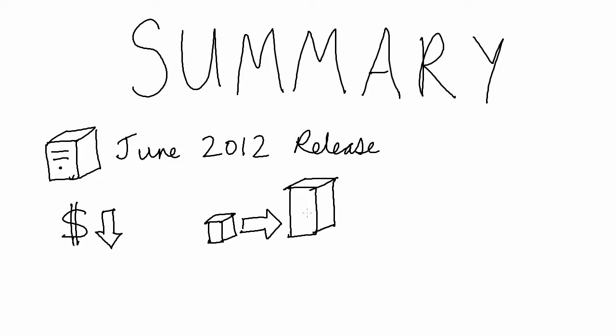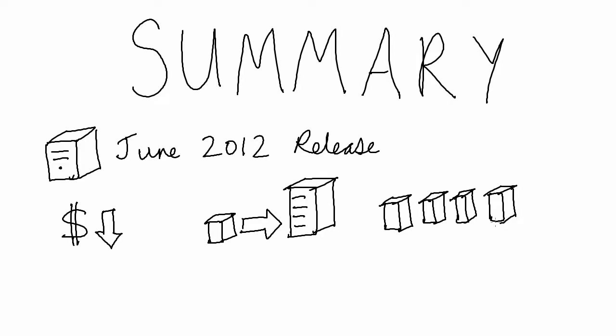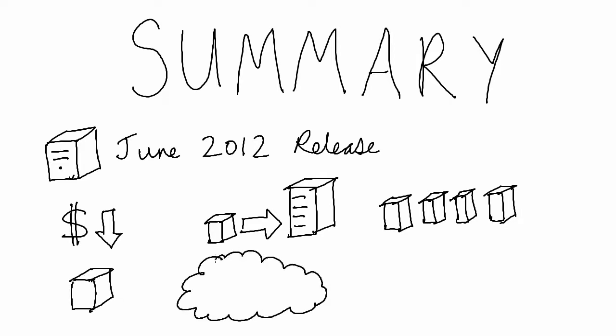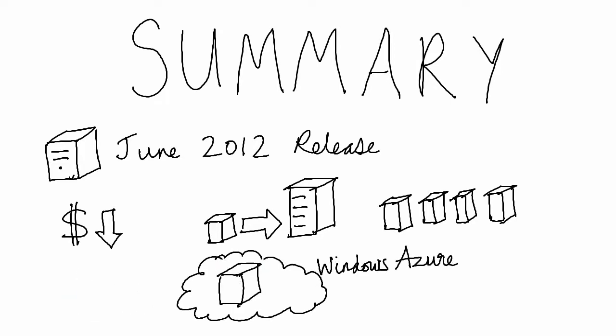In summary, Windows Azure virtual machines were introduced in the June 2012 release of Windows Azure. They are inexpensive and allow you to scale up through VM size selection or scale out by connecting many VMs to the same externally facing load balancer. They enable you to build highly available applications, and their great advantage is that you can typically move an existing on-premises application to the Windows Azure cloud very quickly.